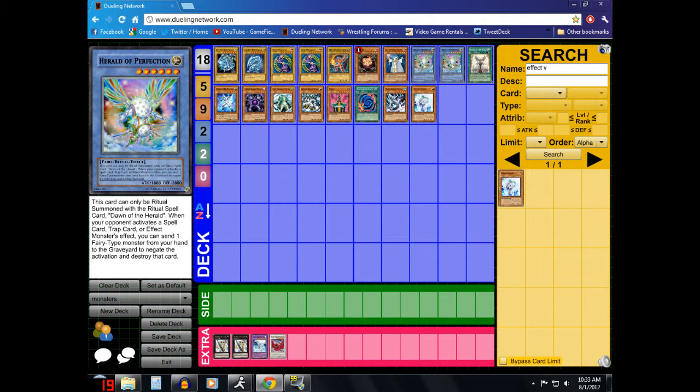And it can be activated anywhere, I think, in the battle phase as well. Because it is a quick play effect, and as you know, quick play cards, except ones that do damage, can activate in the damage step. But I think this one can too.